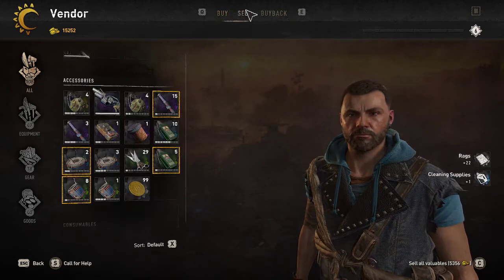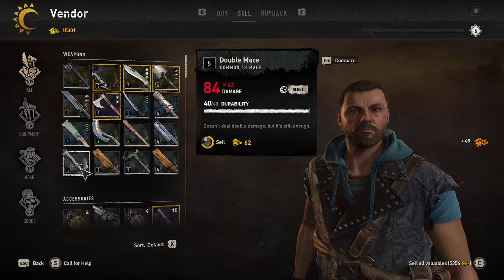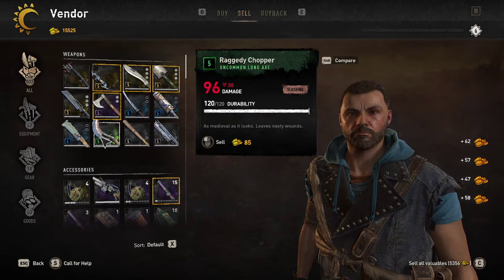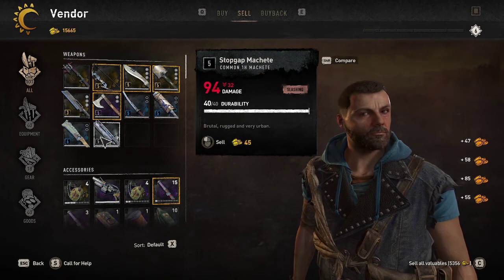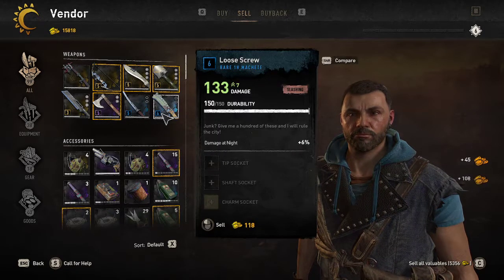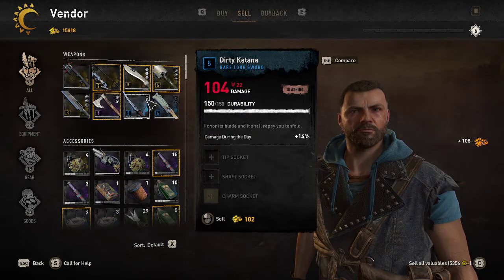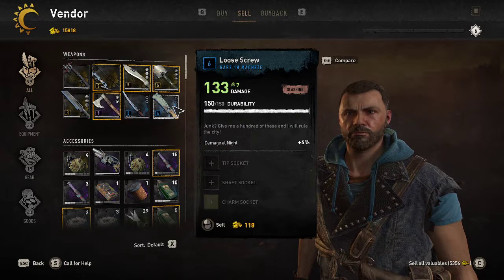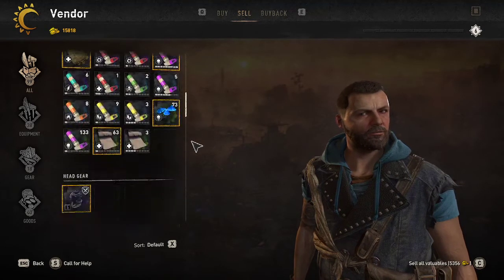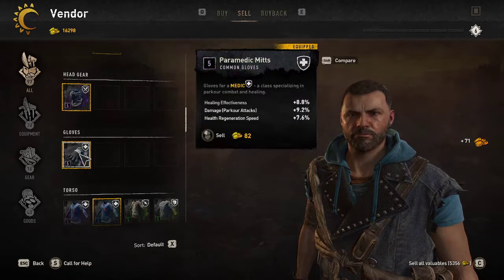Clean supplies, sell stuff. Too much stuff. Definitely. Always need this. Open up money rack up, damn. 104. That's without modifications. We'll modify that and we'll see what it looks like. Been looking for those.